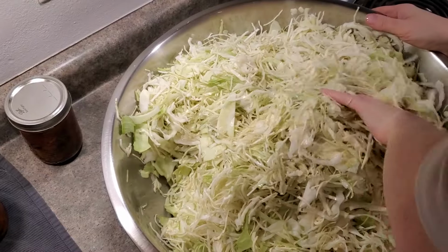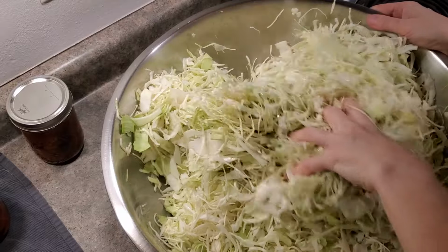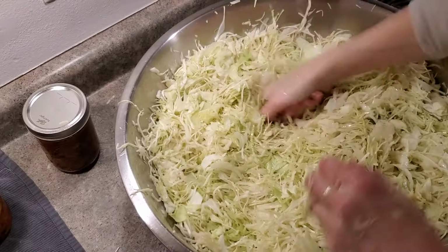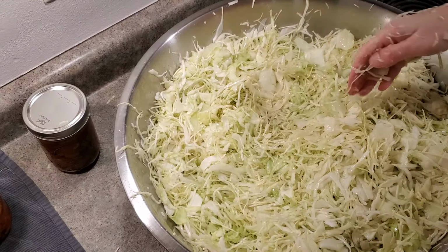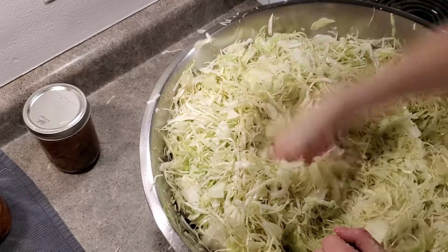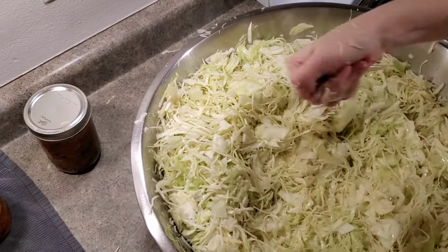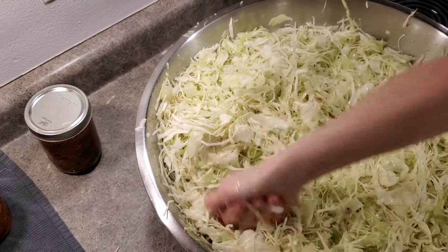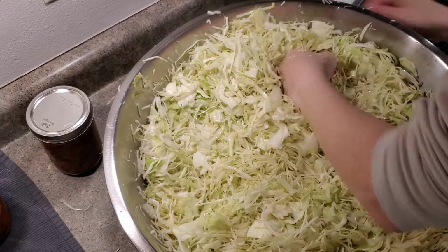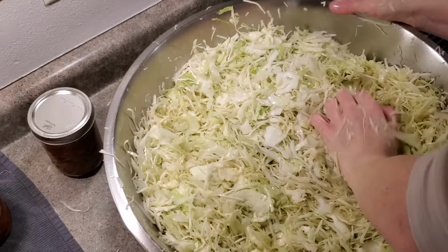So back to the sauerkraut, eventually we were able to get it to where we could really punch things down. And this is a very important step because sauerkraut doesn't taste as good unless the cabbage cell structure has basically been broken down. It is worth taking the time to do this. I've gotten impatient before and went easy on this step, but I don't do that because the results are pretty drastically different. The kraut can't ferment in the same way if the cabbage has that structure intact.